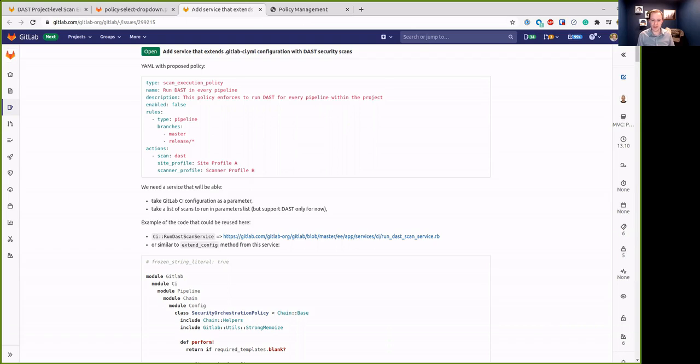It also comes with a huge advantage in that because we're storing this in a repository, it lets us quickly add support for the other scanners much more quickly than we could if it were stored in our GitLab database or in some other data store. So although we're planning to support DAST policies out of the gate for 1310, if we wanted to add support for SAST or any of the other scanning capabilities that we have in GitLab, it opens the door for us to do that rather quickly.